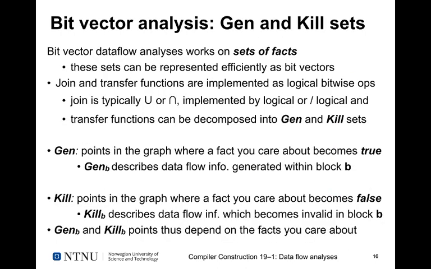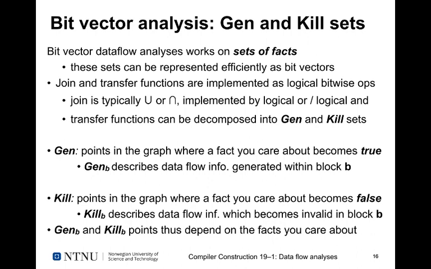So when we're doing bit vector analysis, we can consider two special sets, so-called gen and kill sets. We have already seen bit vector data flow analysis works on sets of facts. Facts are just the information you care about, and these sets can be represented efficiently as bit vectors, and we've also seen join and transfer functions can be implemented as logical bitwise operations.